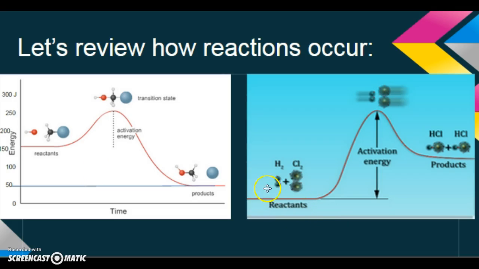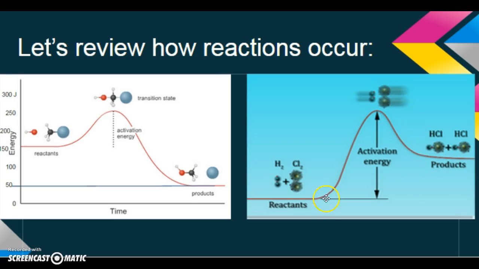Here's another example. Here we have some reactants, we still have an activation energy, and here we have a very large activation energy compared to this one. And then our products are made. What do you notice is different besides the chemicals used? My products have more energy than my reactants. So the activation energy is still the highest point, and they all come together — that's our transition state or our activated complex. And our products have more energy than our reactants. So that means energy went in, and what kind of reaction would that be? Endothermic.